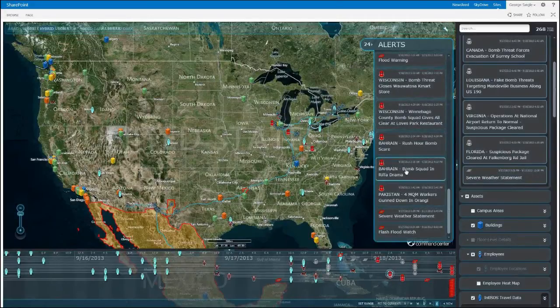That's going to allow operators to drill down into the data, again, just like any other alert that we have. So there are options for taking actions, outbound messaging, notifications, sending them an email, sending them a text, whatever your SOPs call for. Again, we're going to use those International SOS and Control Risks travel alerts and security alerts just like any other alert we're receiving in Visual Command Center.